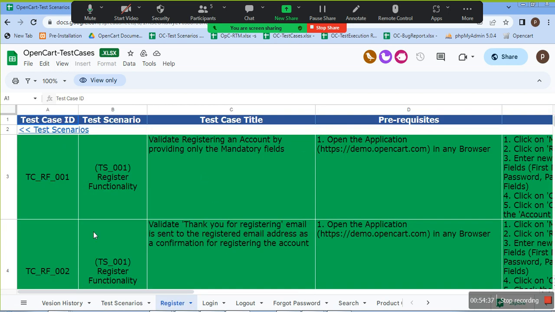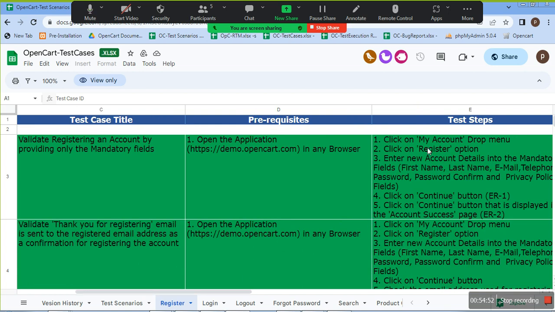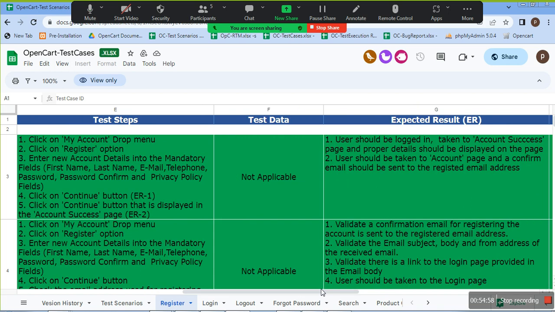As I told you the previous day, for writing test cases, same thing. Test case ID, test case scenario, test case title, prerequisite, that means preconditions. What do we have to open? The application in any browser, and we have to keep it ready. Then testing steps, how we have to test it. Then test data. Here for a few of the test cases it is not applicable, they gave not applicable.